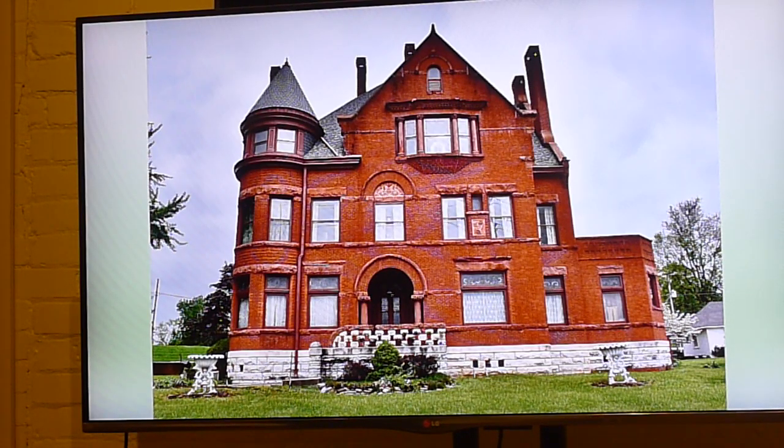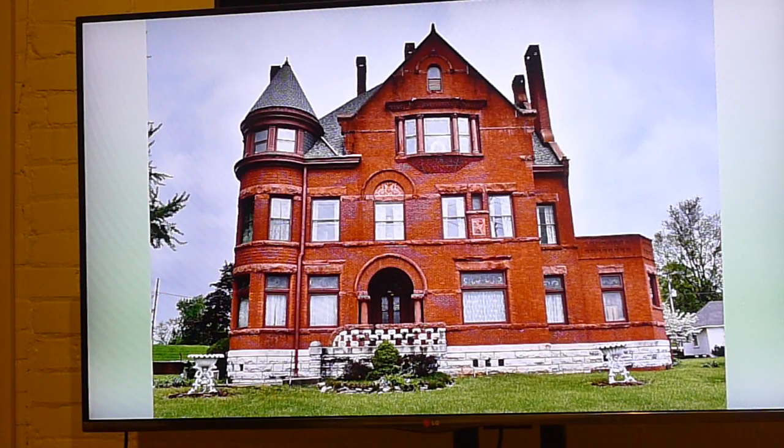Spoiler alert. This thing would have been 3 hours long if I just let myself go. For all the boats, they seasoned the wood in the river, because soaking it in the river let all the minerals soak into the wood. It basically conditioned it to a damp environment. And so all of the wood elements in the house are shipyard wood, including the floors, all the carvings, the mantles. Everything was built just like it was a riverboat. And that is why it survived the '37 flood. And now we know that also helped it in the fire, because that wood was just tougher. Of course, tons of it burned, but it didn't take them very long to repair the house. And of course, I'll talk about that in another part of the speaker series.